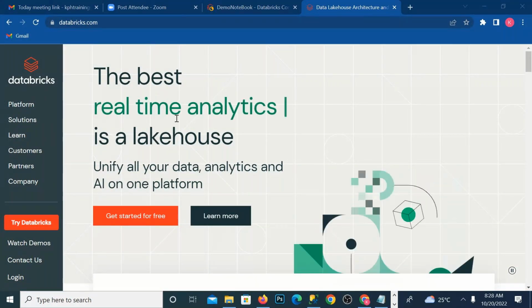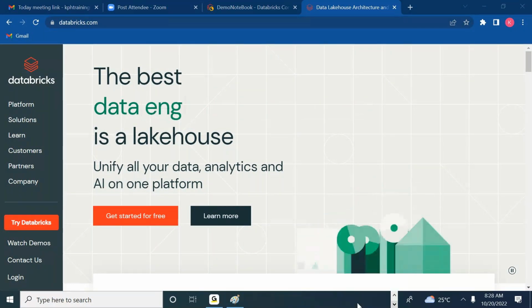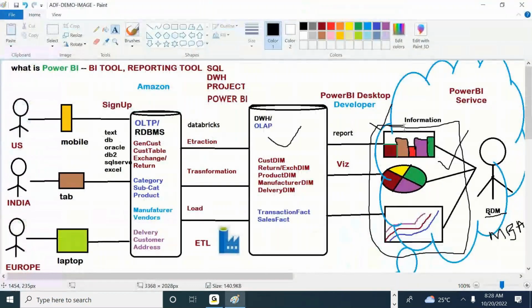And real-time analytics. Analytics means understanding the business: whether your business is in a downfall or an upfall, growing up or going down. If you sell a particular product in high volume and keep high availability of it in stock, definitely you will get good profit. It will come to be known through these visualizations only, because the data is maintained in the warehouse in such a way. So this is all just an introduction.